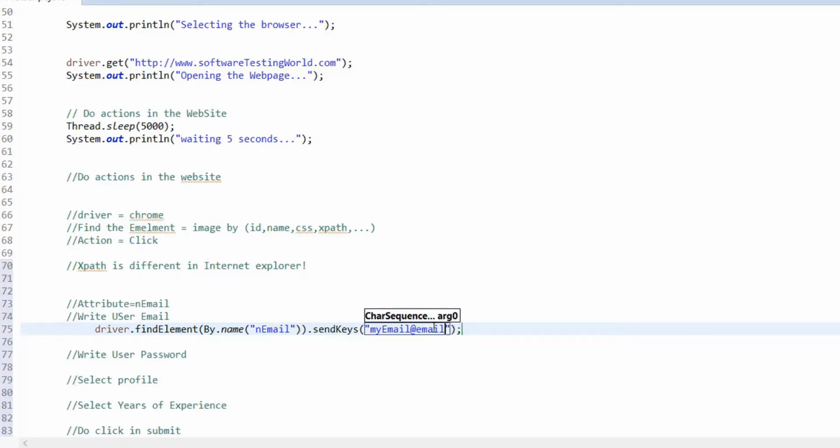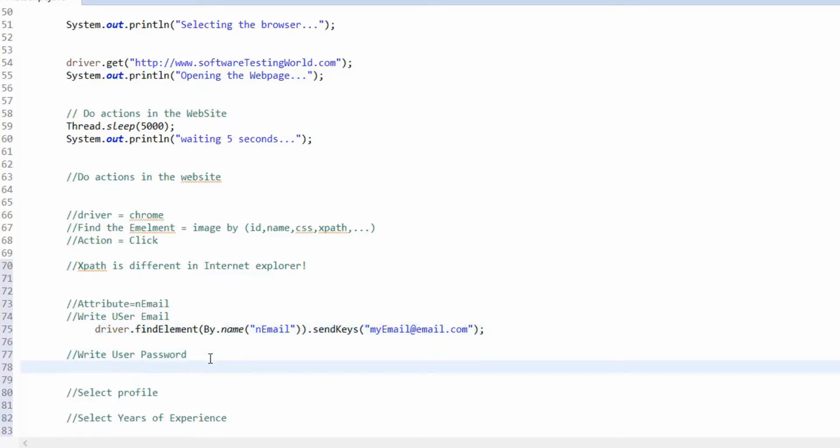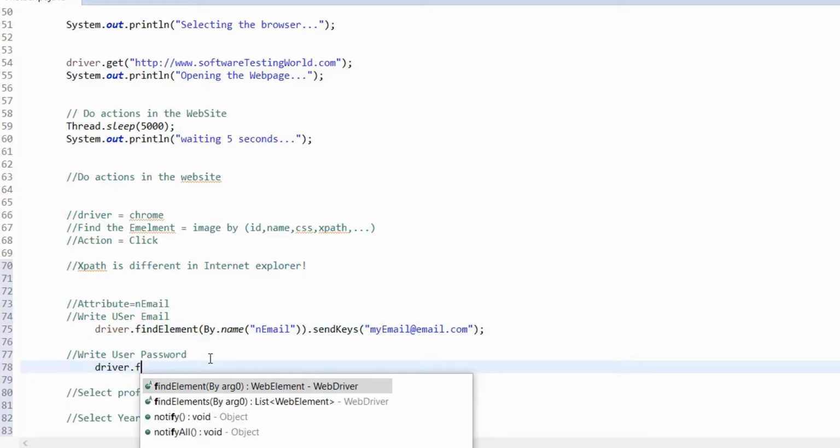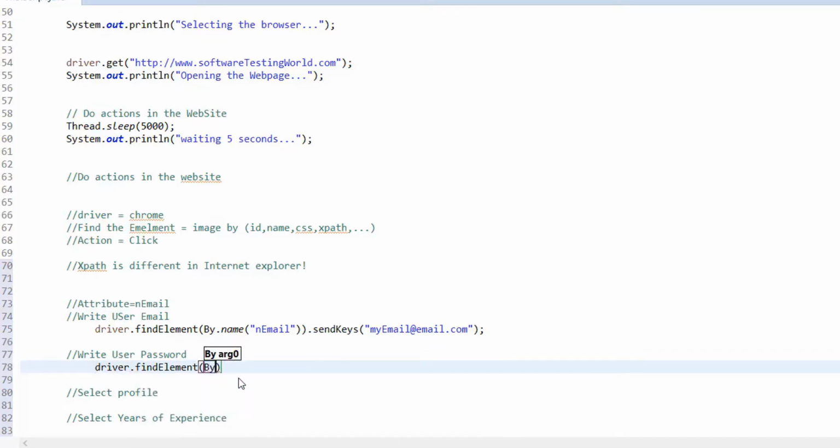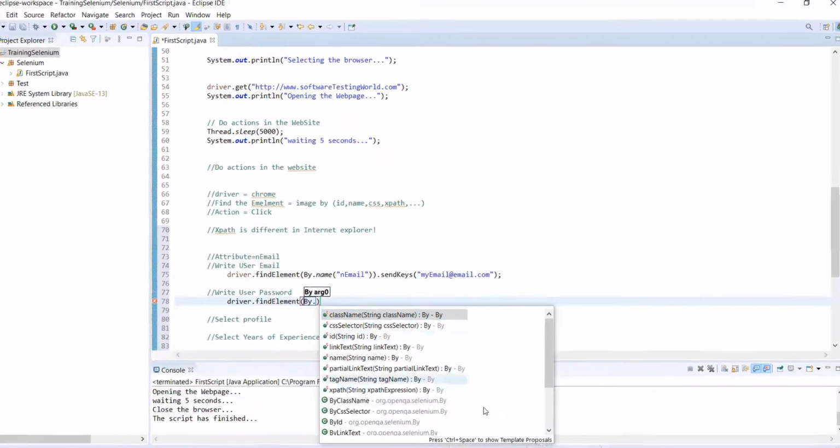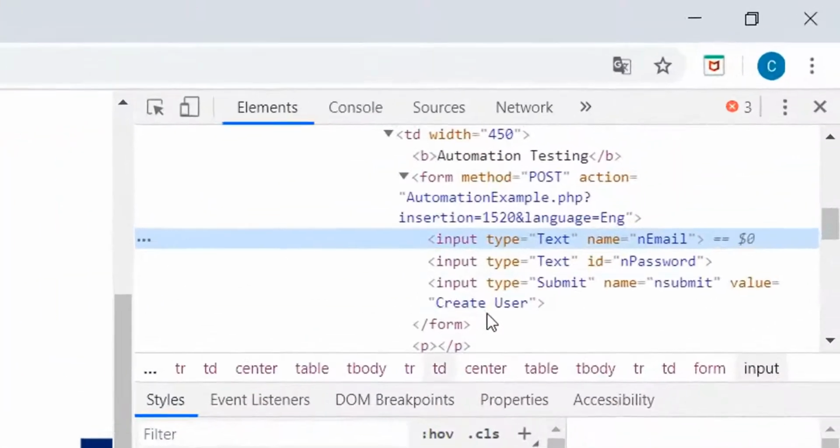Let's get the information for the rest of the objects. Remember, if it is a button, the action will change to click. And the object can be identified with different attributes, as in this case the password with an ID.